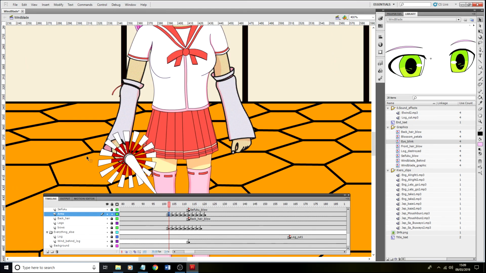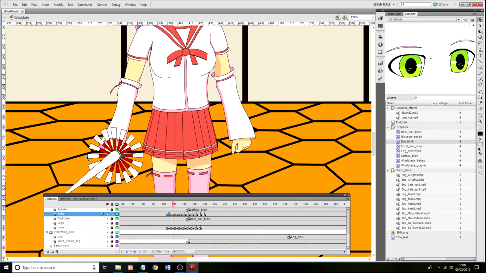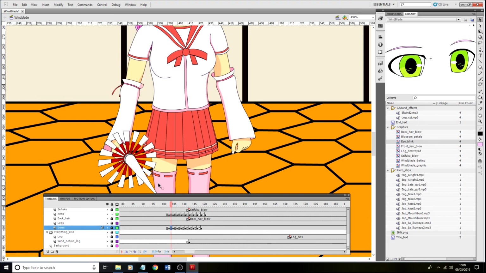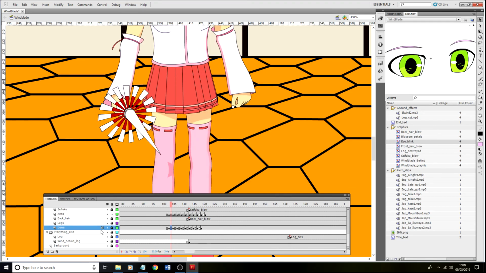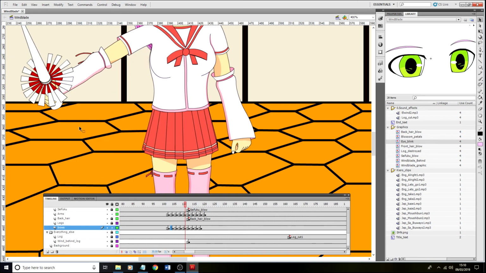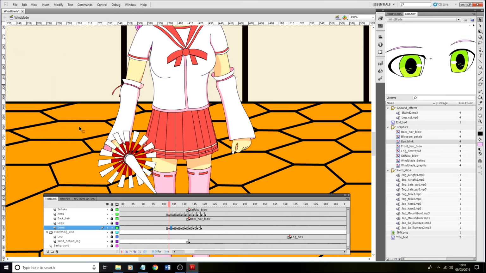So I made the first part be like every 2 frames. And in fact, I did the same with that bit as well, because the bow is actually referring to that one. So that's why I had to make that a separate layer, because it animates a little bit. So that's how I made her arms.